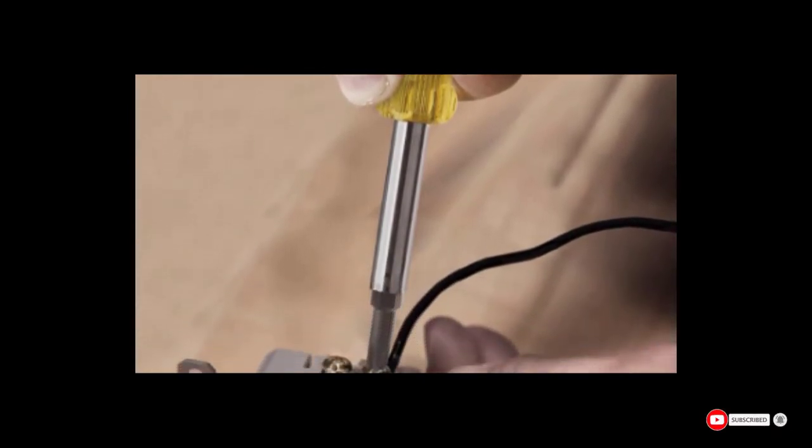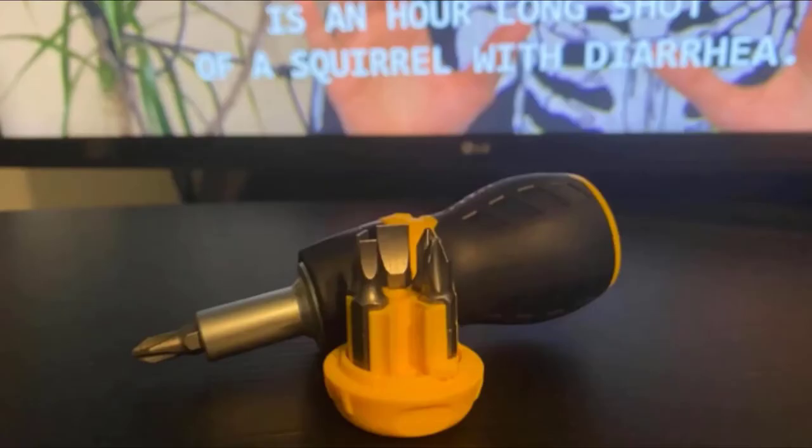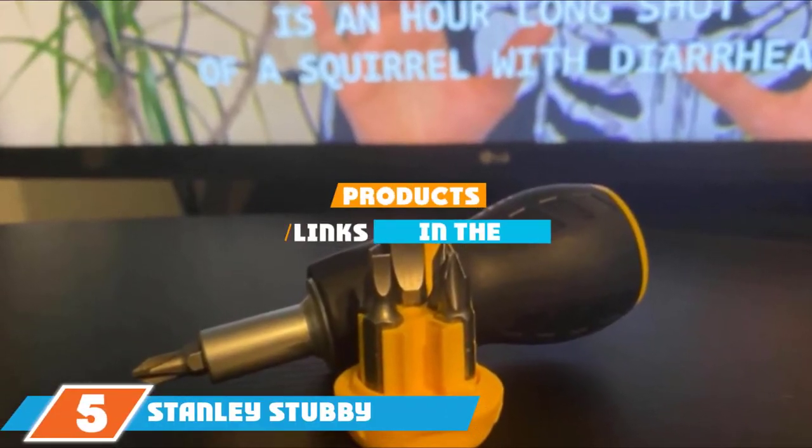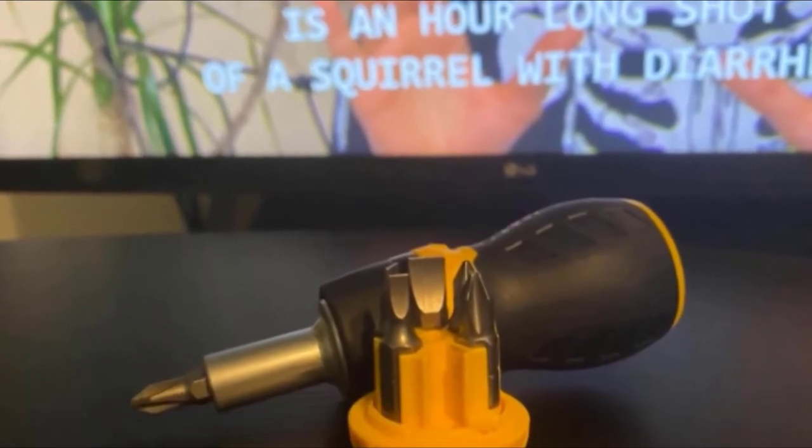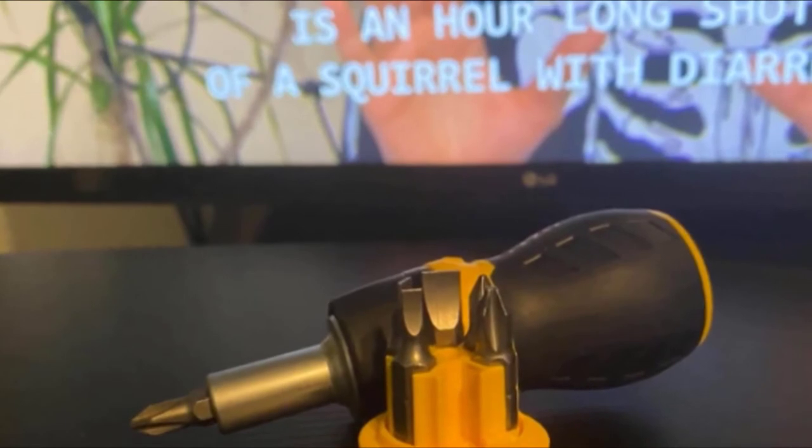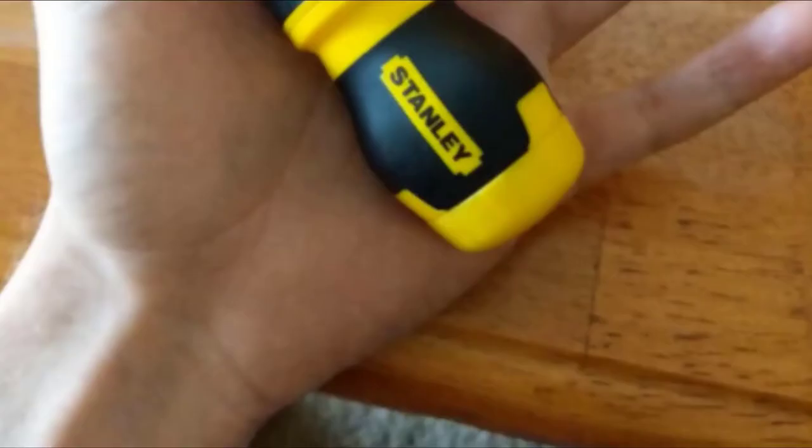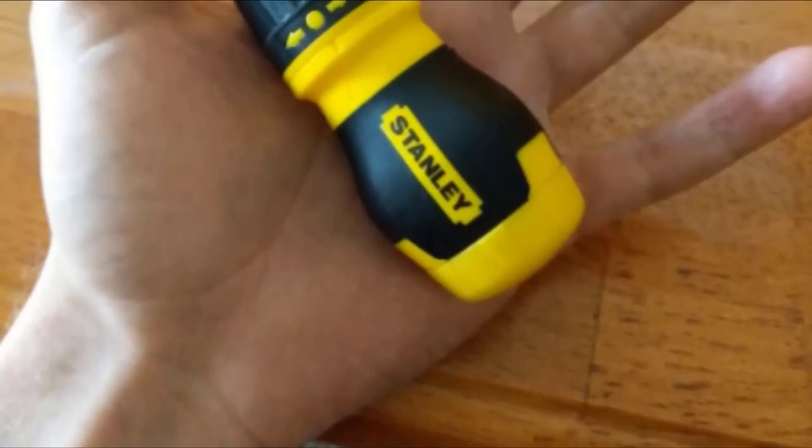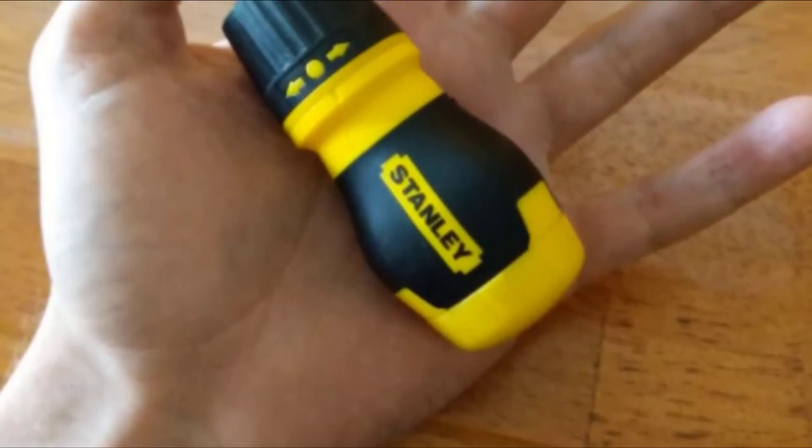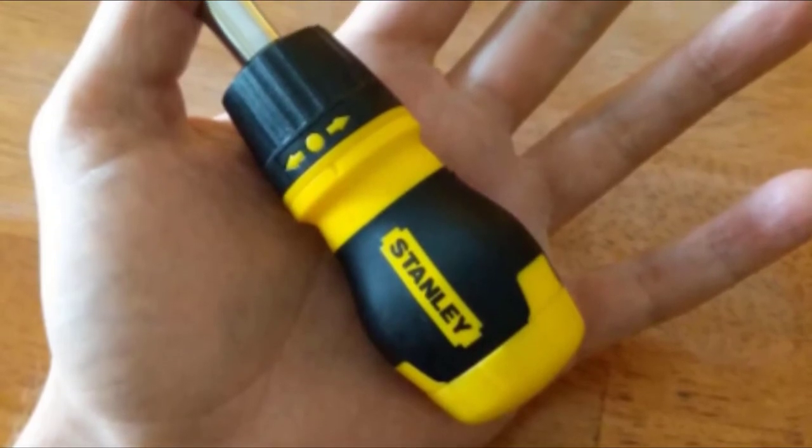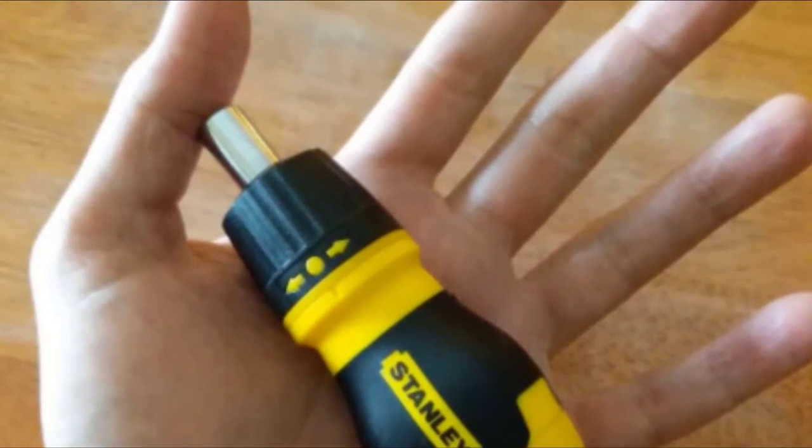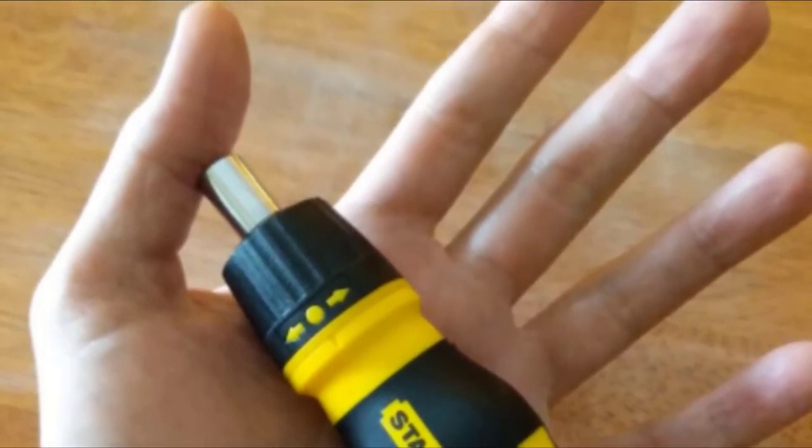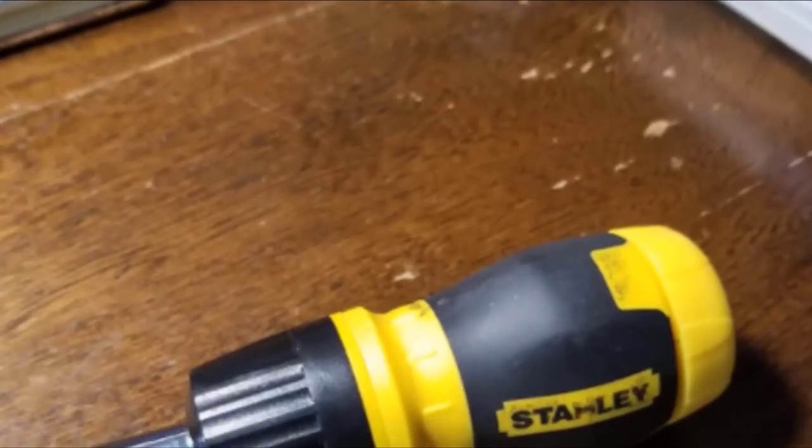while the comfortable handle design allows you to work harder for longer. The number 5 position is held by Stanley Stubby Multi-Bit Ratchet Screwdriver. For the ratcheting screwdriver that provides top performance and excellent value, the Stanley Stubby Ratcheting Multi-Bit Screwdriver is a quality option that is compact, portable and is an ideal solution to tackling tight spots with remarkable efficiency. Though smaller than other options, it's still massively useful and still easy to hold and grip with the durable by-material on the handle. This makes for a superb accompanying screwdriver for adding the finishing touches to jobs.